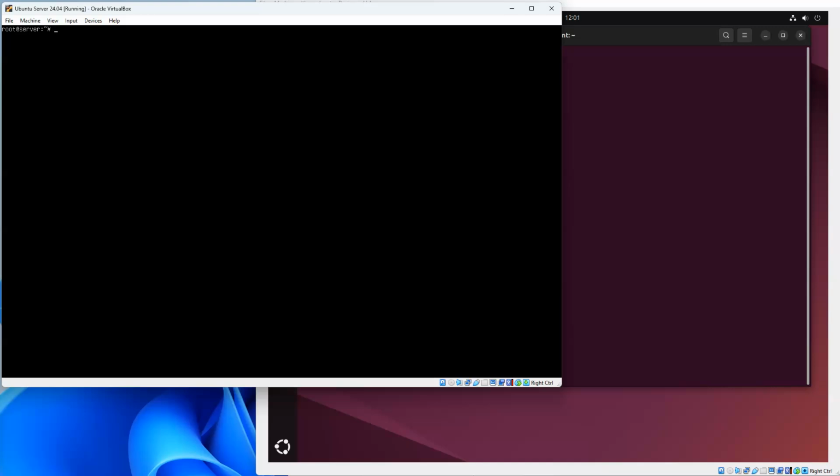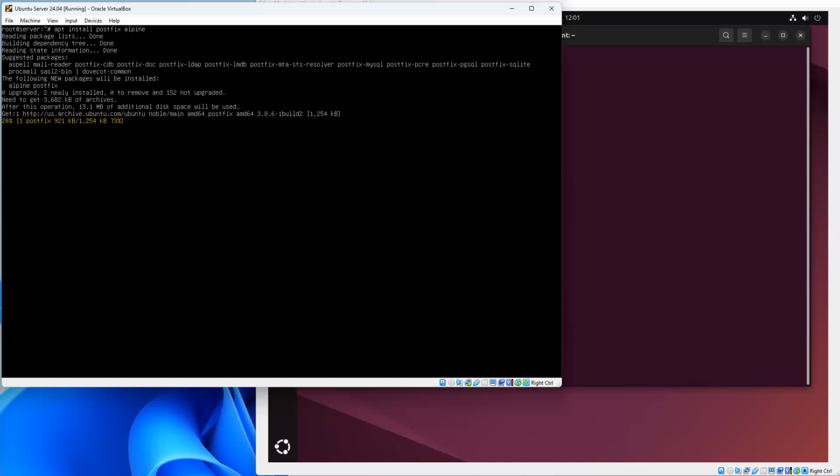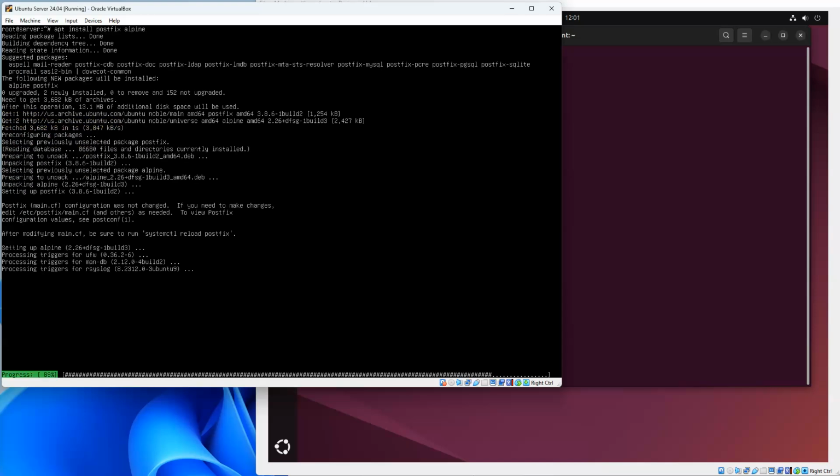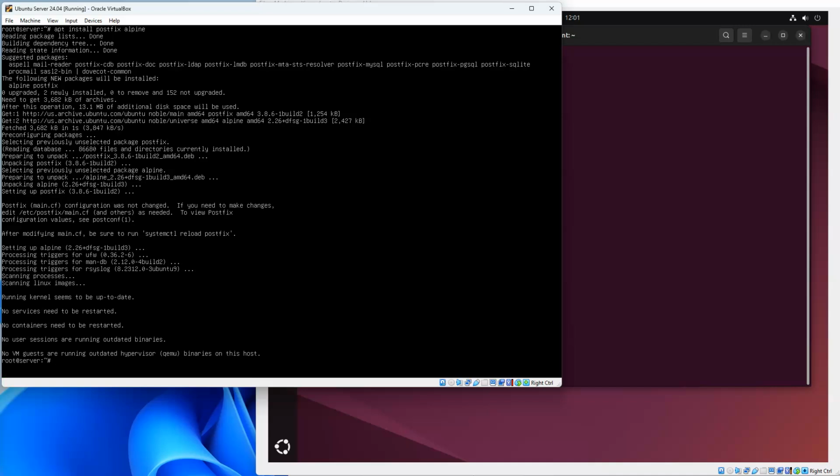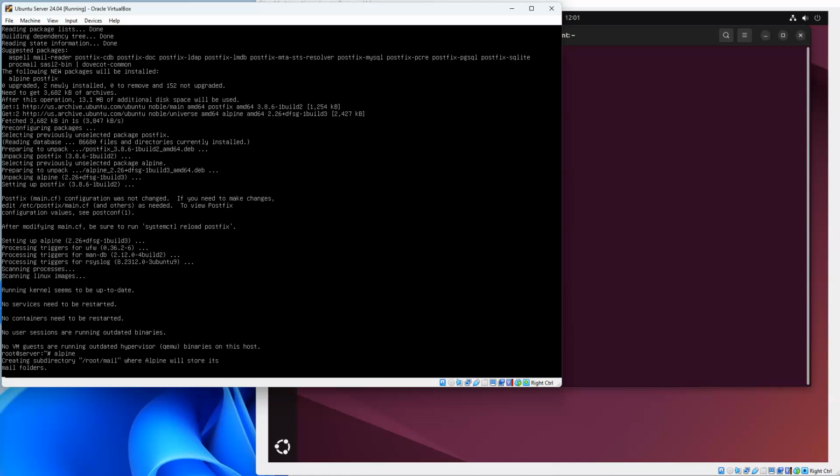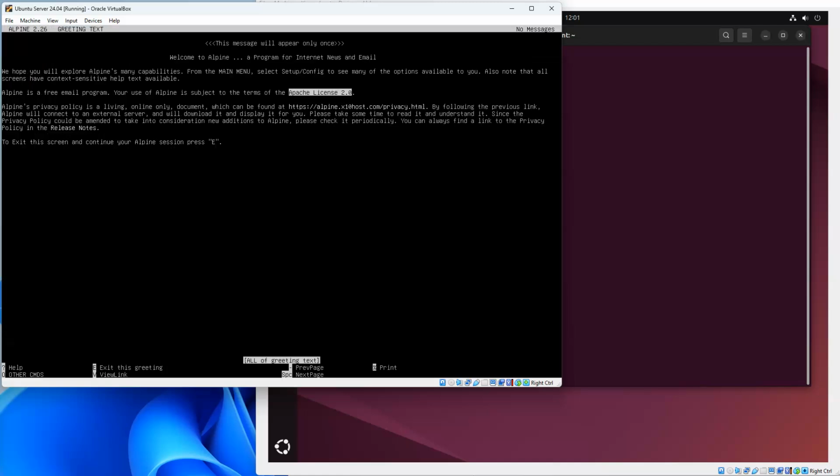First of all, when cron runs, it generates output, and that output is visible through postfix and Alpine, so the mail system. So let me go ahead and install postfix and Alpine so that I can see what's going on. And sometimes you'll get some kind of a message asking you if you want to select to run as a mail server or just local. I choose local only unless you actually want to be a mail server. So local only, then you can just see your local mail. You can use Alpine to get in and see your mail as it comes in.